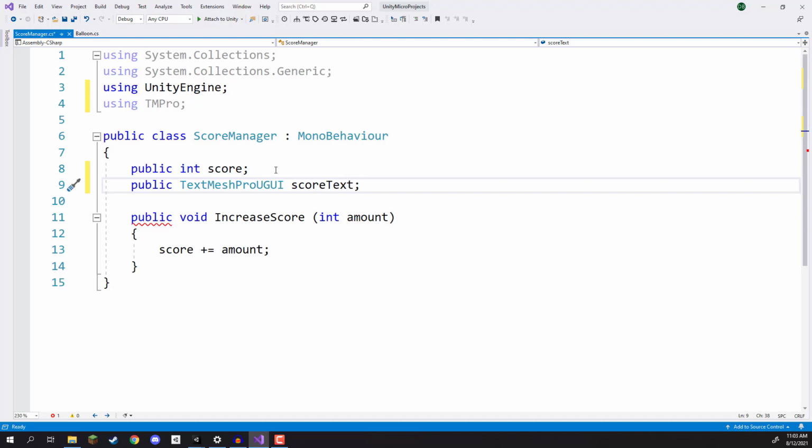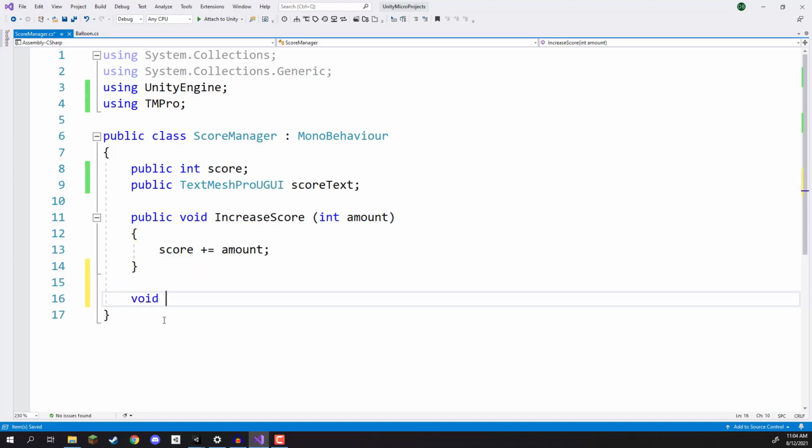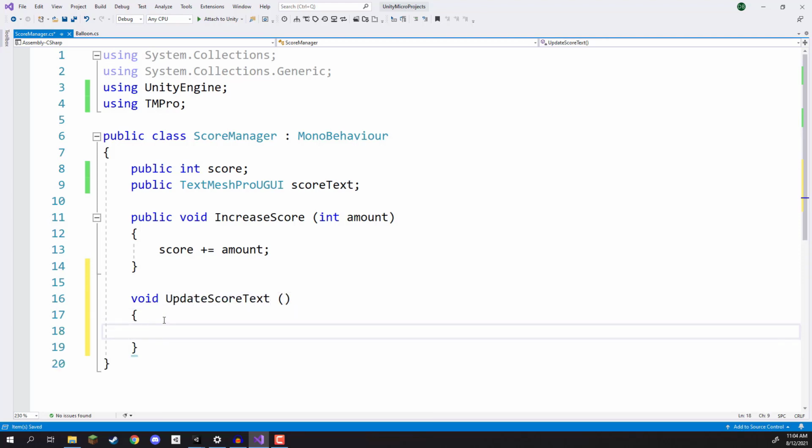And I'm going to call this one scoreText, okay, just like so. Now, as well as this, we need to also create a function which updates the score text to display the current score. So to do that, we can go void UpdateScoreText, and inside of this function what we're going to do is go scoreText.text.